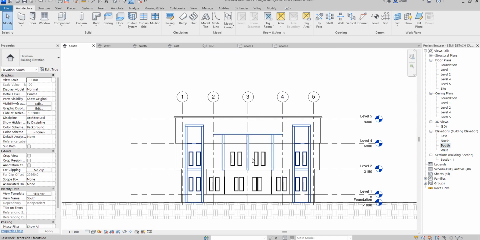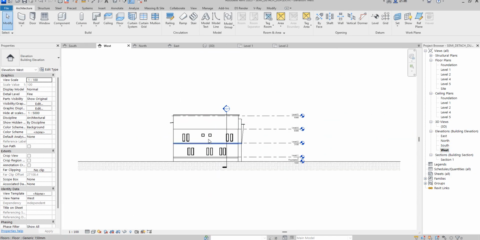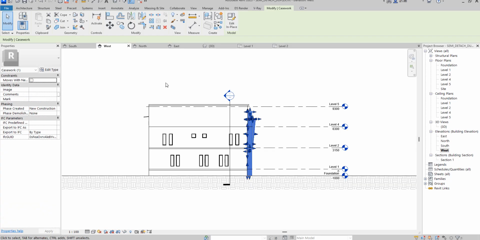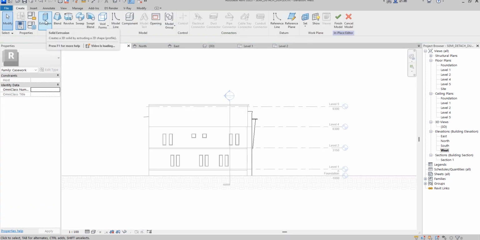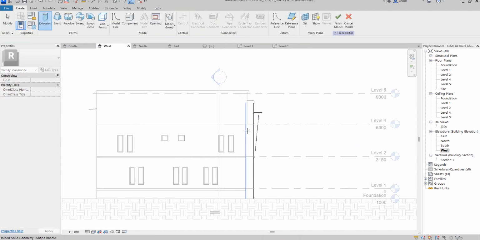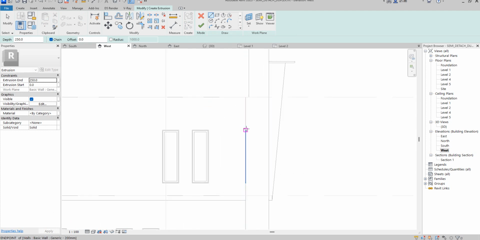So go to... I would not prefer to stay here. Let us go to west elevation. So from west elevation, we're still building a component that we are working on. So you click on this and you say edit in place. So edit in place now, what I do is that I use extrusion to do my work. So what I want to create is just to create exterior decor for this aspect. So I'm going to do this by click.